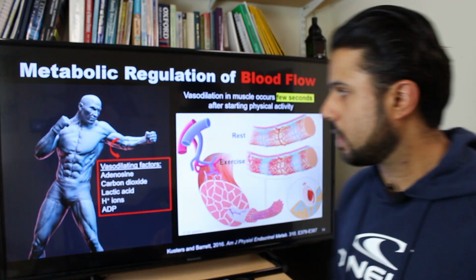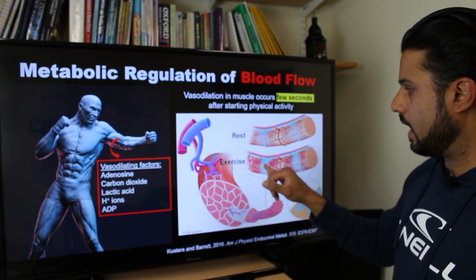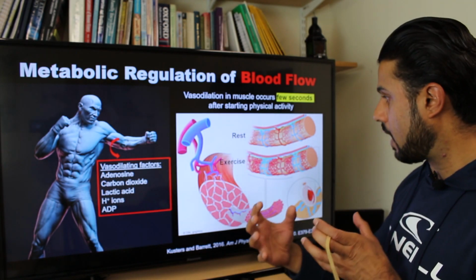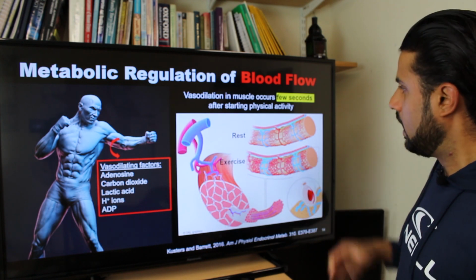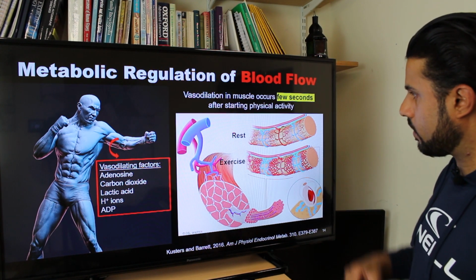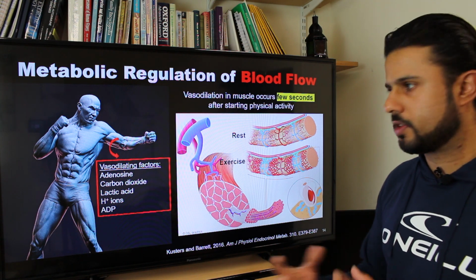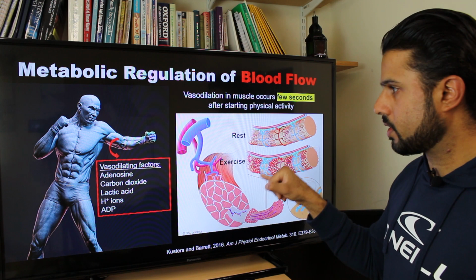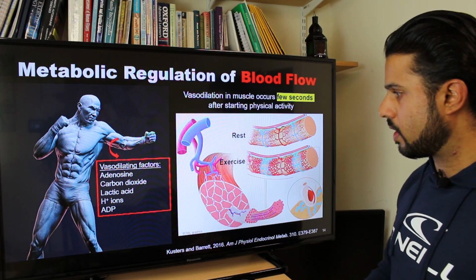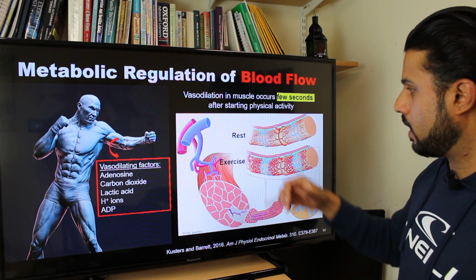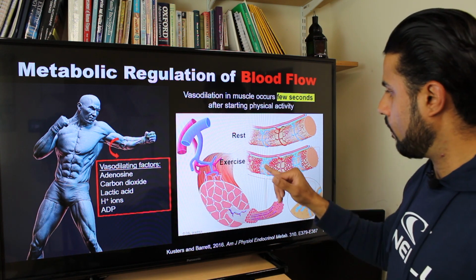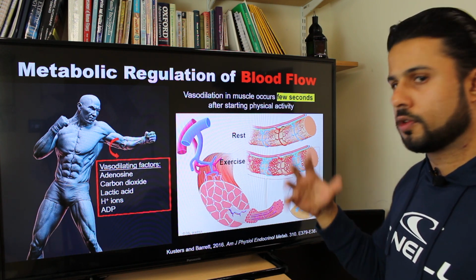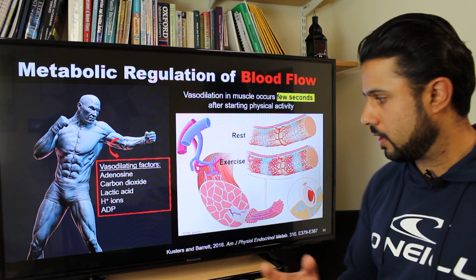These will cause what we call metabolic vasodilation, and the capillaries in the muscles will increase in their diameter, and that will allow greater perfusion of the muscle. So we can see that at rest, most of the capillaries are closed, okay, because you don't really need that much blood flow going through. As soon as you start exercising, so he's throwing his punches, he's a third of a way into the round, the capillaries are open. And that's allowing that perfusion to take place, oxygen to be delivered to the tissues, CO2, hydrogen, these other metabolites to be taken away.